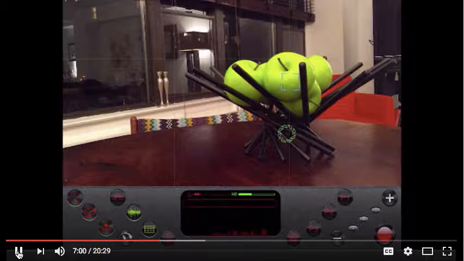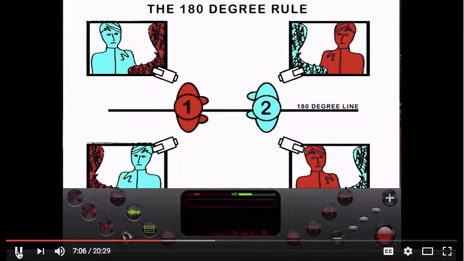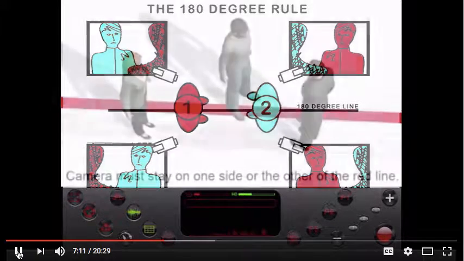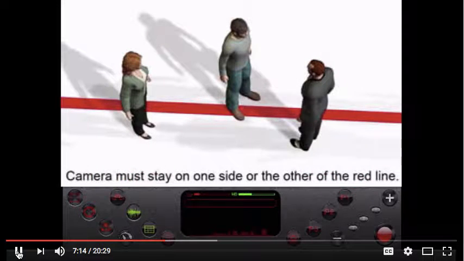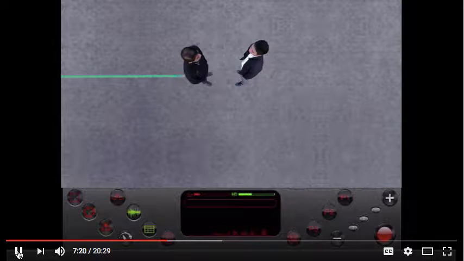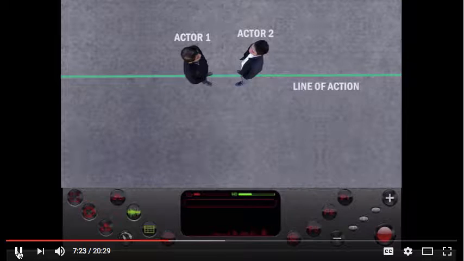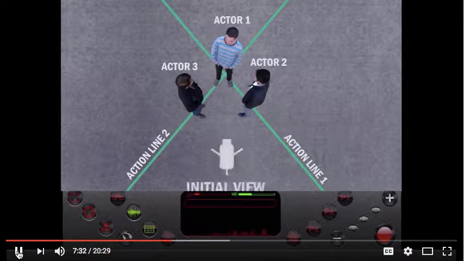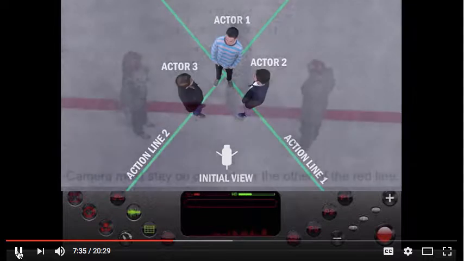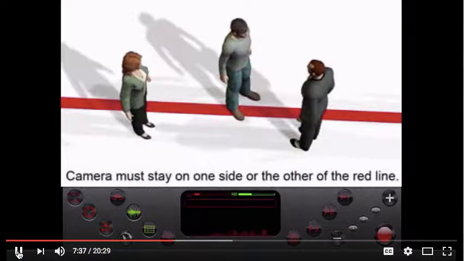Another rule that you'll want to follow is the 180-degree rule. You'll hear people talk about the 180-degree rule and not crossing the line when filming coverage. That's right, not crossing the line. So what line are they referring to? If you can imagine an actor walking or running in a direction, then you can picture the path they are following as a line. If two actors are talking to each other, then draw a line to connect the two places where they are standing and extend the line in each direction along the edges of the set, like this image here. If there are many actors in a scene, you can still draw a line connecting the two opposing sides of the action. The camera must always stay on one side or the other of the red line.